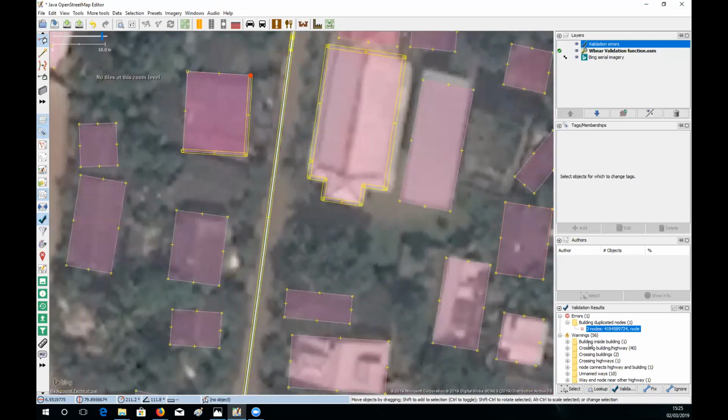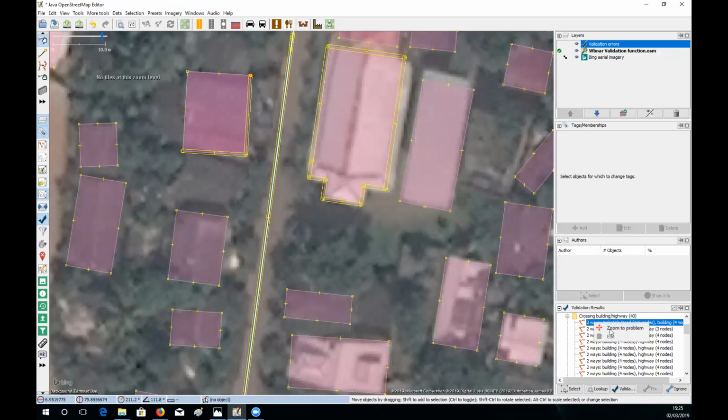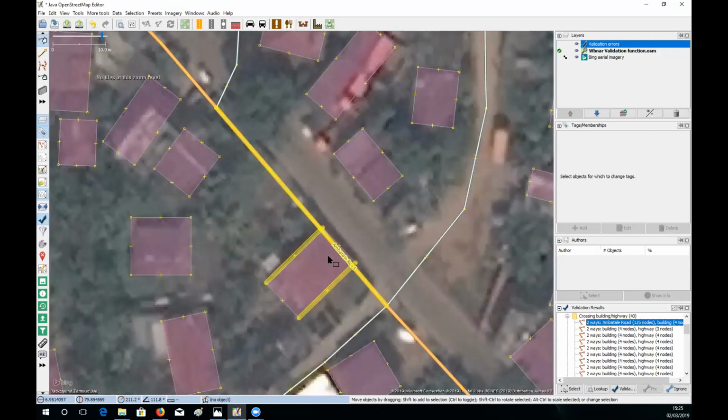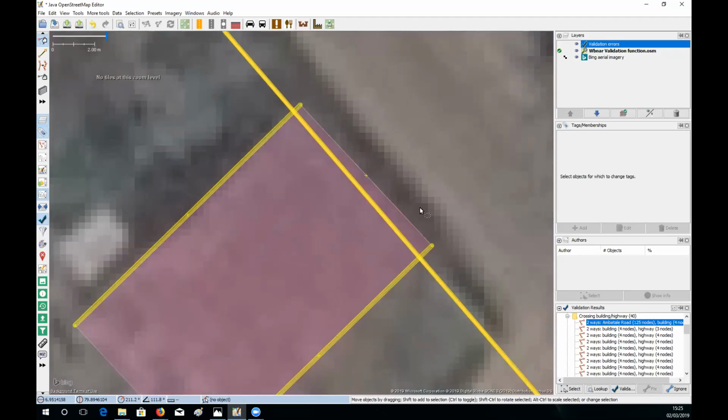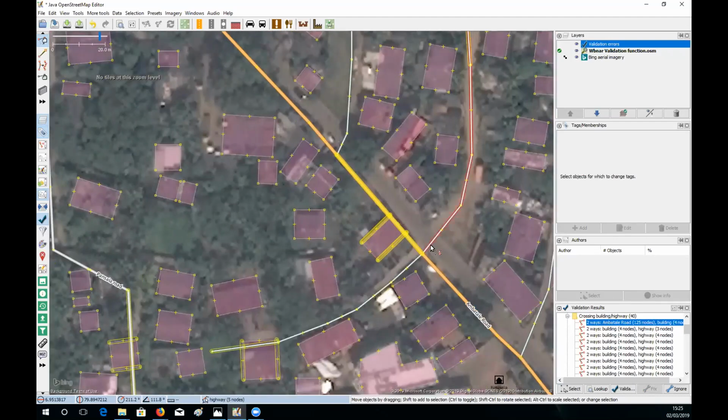Going along, that will solve that one, but crossing buildings and highway, there's 40 of those. This is a no-no. It doesn't help to have this because it messes around quite a lot. So you've got the building going across the road. Now you can see what's happened here.